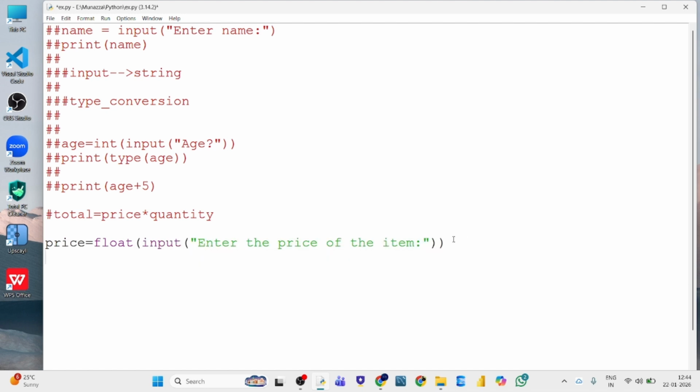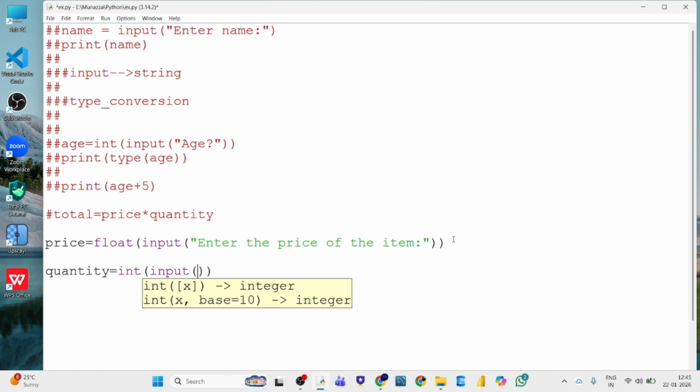Now we want the user to enter the quantity, in what quantity the item was bought. So it is mostly an int value. We buy items like in the quantity of 5 or 6. So we are taking it through input, and this time we want the user to enter the quantity.